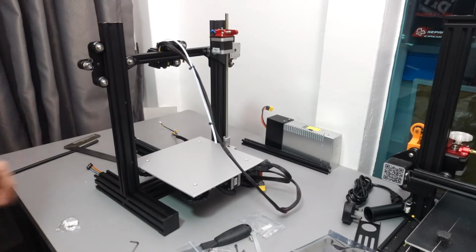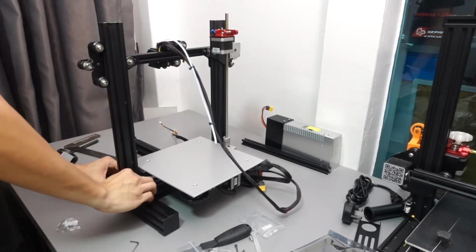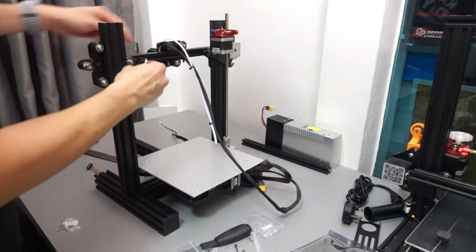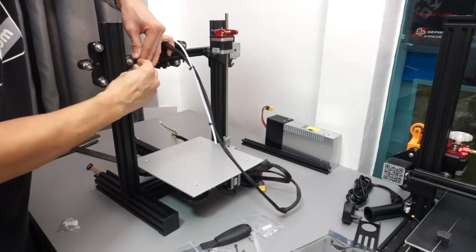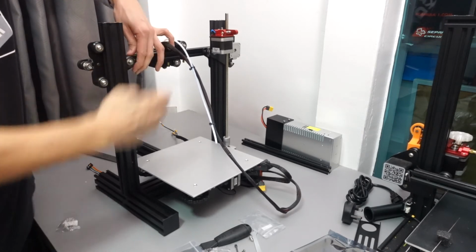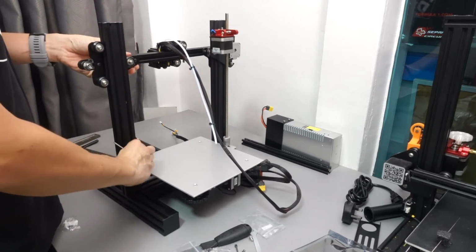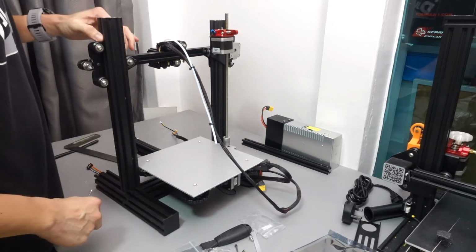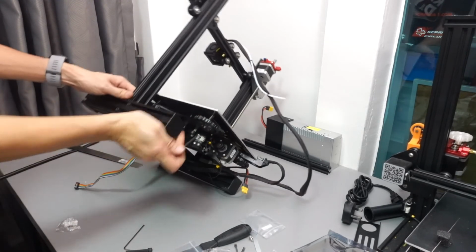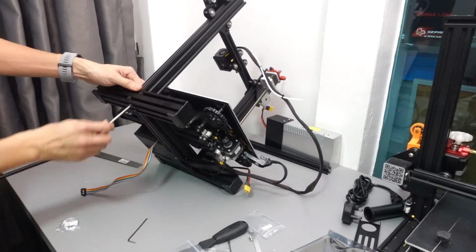It should go in smoothly and straight because we already squared off the other profile pillar and the x-axis. So what we need to do, if the roller is too tight, we just need to loosen it. But in this case, the roller is actually a little bit too loose, so I just tighten it up. And once that's done, I can go ahead and install the two screws at the bottom from the chassis to the profile pillar.